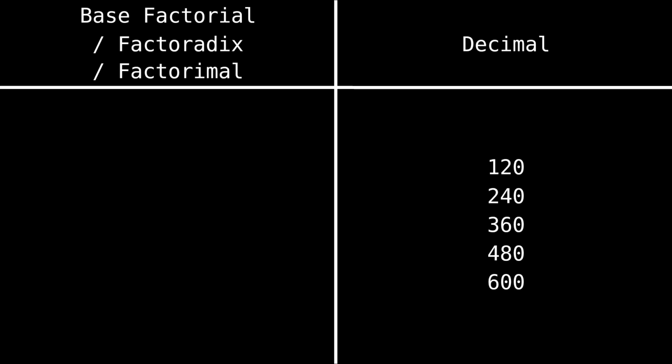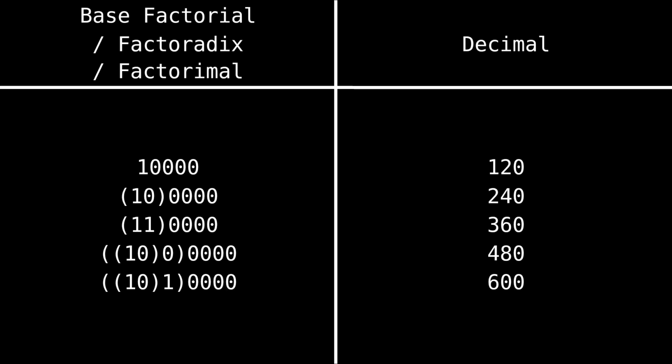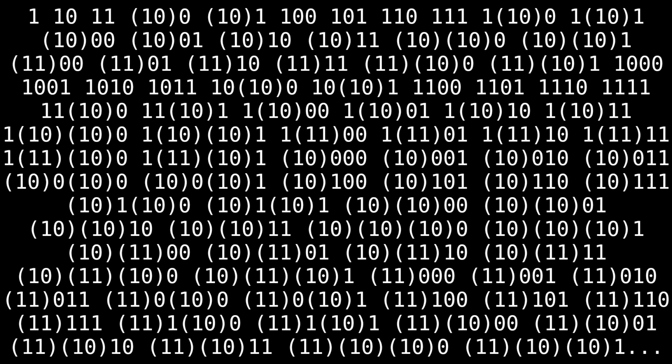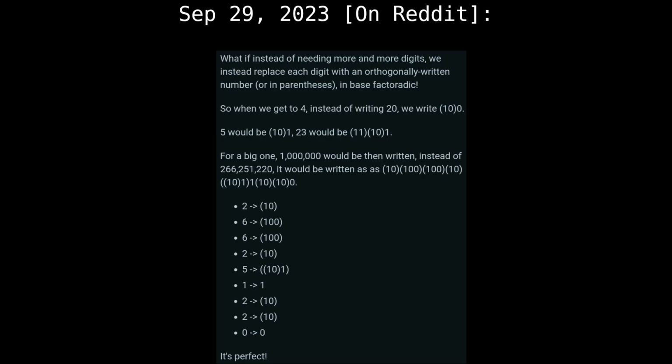Most of the time, people write Factorimal with normal looking digits. Not me though. I write it with each digit converted to Factorimal, allowing for all infinity positive integers to be represented with just 4 different symbols. Although I'm not the first to even do that. Anyway, somebody in the comments said, I think 0 and 1 should be replaced with digits unique to this notation, as it just feels like a more complicated binary rather than a cool factorial system.